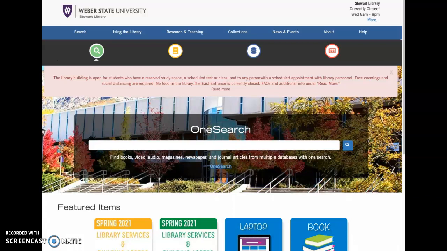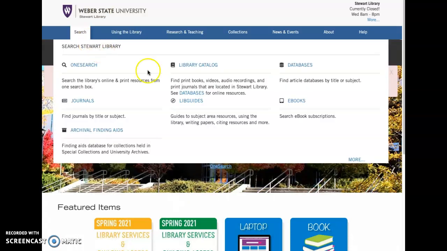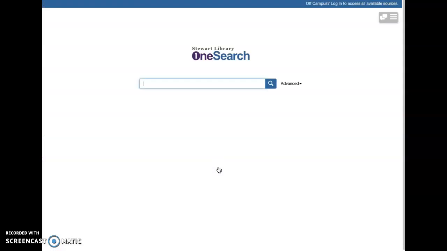Also, the library catalog wouldn't be used here because full text access to materials is not available, as the library catalog only lists items that are physically housed in the library. So we will click on the green dot and the blue link below to open OneSearch. We will then go to the advanced search as we have a specific idea in mind and limits on the form of content that we need to set.